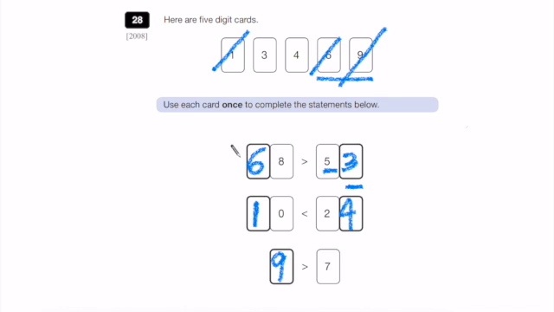Now, we need to make sure that we check it all works out. So 68, 53, the crocodile eats the bigger number, 68. Yeah, that works. 10, the crocodile eats the bigger number, 24. Yeah, that works. 9 and 7, so the crocodile eats the bigger number, 9 is bigger than 7. Yeah, that all works. Again, think about how I did that. I really thought about it carefully. Some of you might have 54 and 23, but you will still get the answer correct.